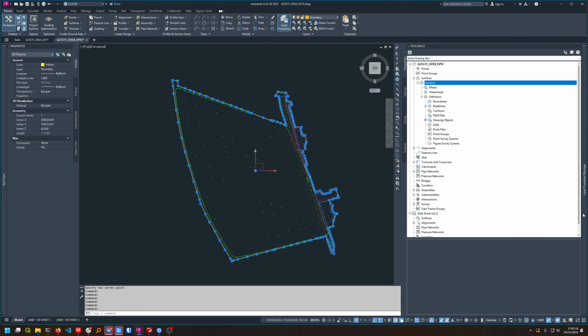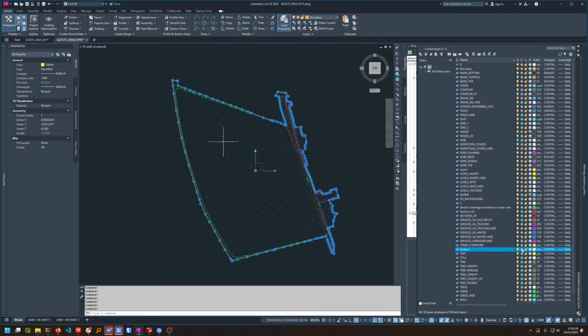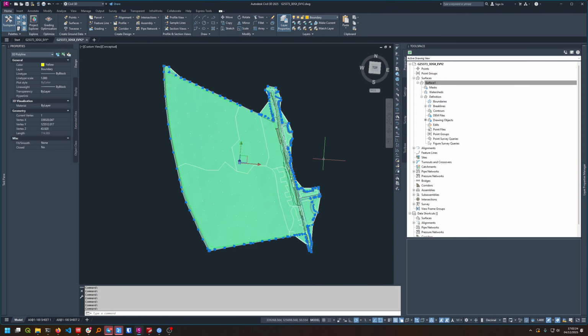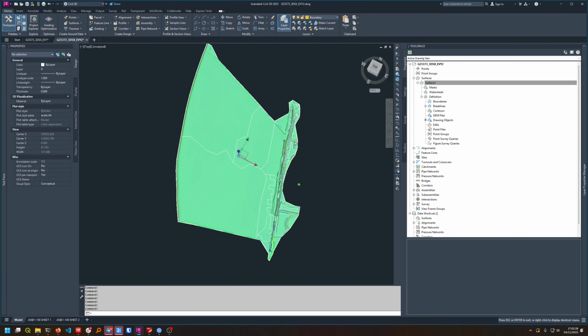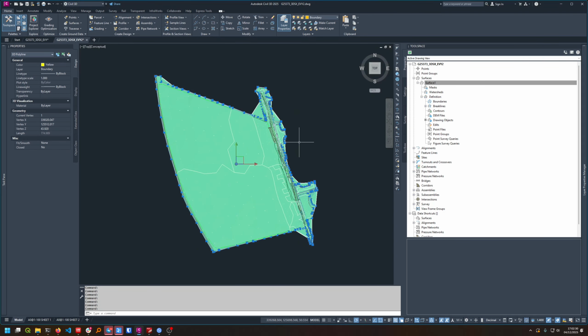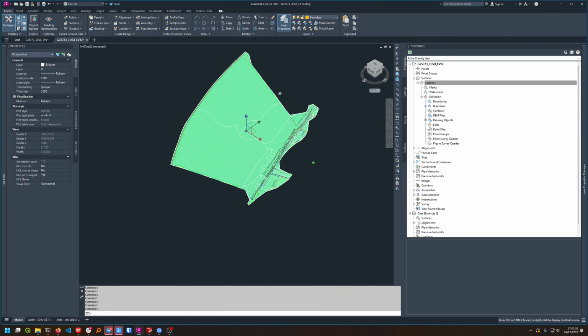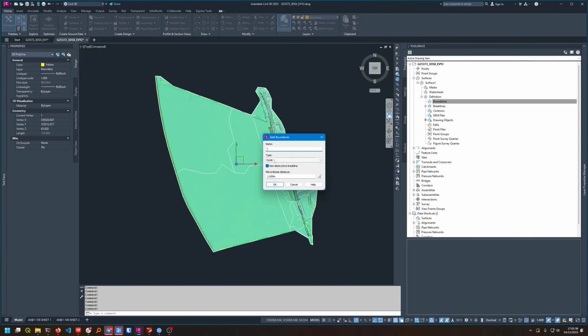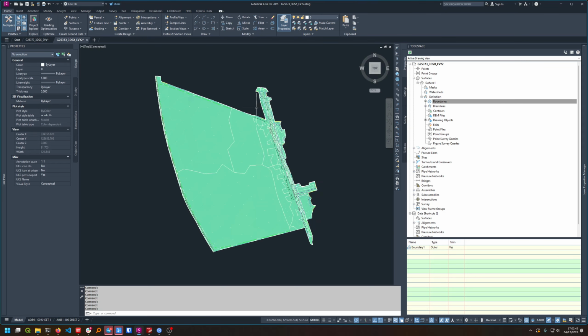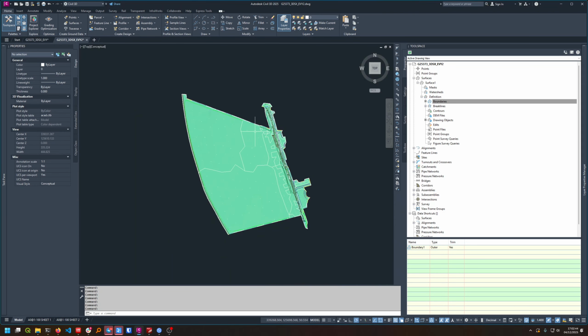So if we enable our layer again, the surface. There we go. Sometimes it doesn't show up. If it doesn't, just go into 3D using Shift and middle mouse click, then go back to top view and it should reappear. So we need to re-add the boundary. It's going to be outer, non-destructive, doesn't really matter. There you go. And let's fix it.